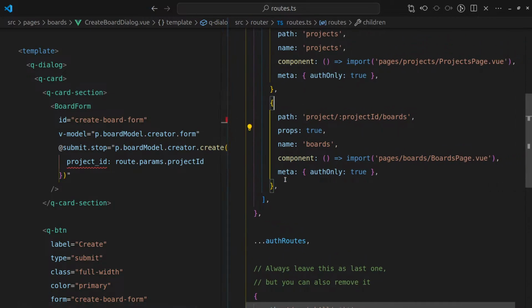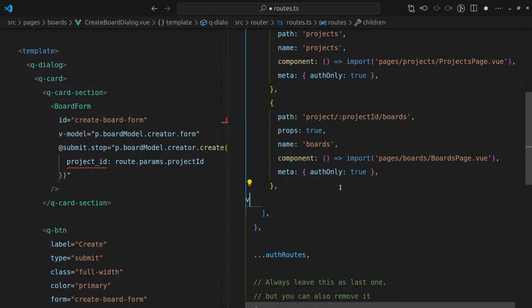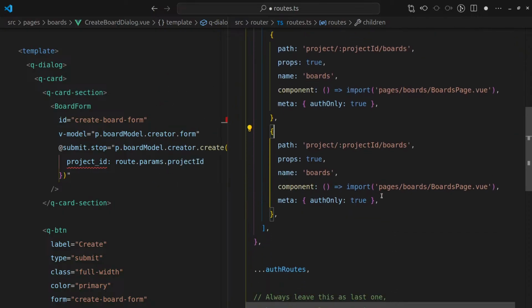Inside of here, we've got boards, but this is going to take us to the actual board itself. So do we need the project ID at this point? Probably not, because the board has it. So we could just say /board and then the board ID. Yeah, and then if we need the project ID, we get it off the board. Okay, so we'll send the props down as well, and we'll make that board singular. And we'll call that board singular page.